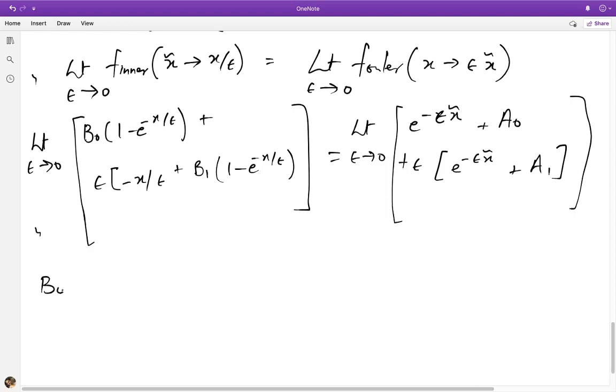So what we get is the following: b0 into 1. Now what survives here? If we take epsilon going to 0, this is equivalent to 1 upon e to the power x by epsilon. As epsilon goes to 0, that goes to infinity. And this basically becomes 0. And there is no first order term because such a term has exponentially small contributions, and you can't really write a Taylor series expansion for such a term. In other words, as epsilon goes to 0, this term is going to be smaller than any integer power of epsilon.